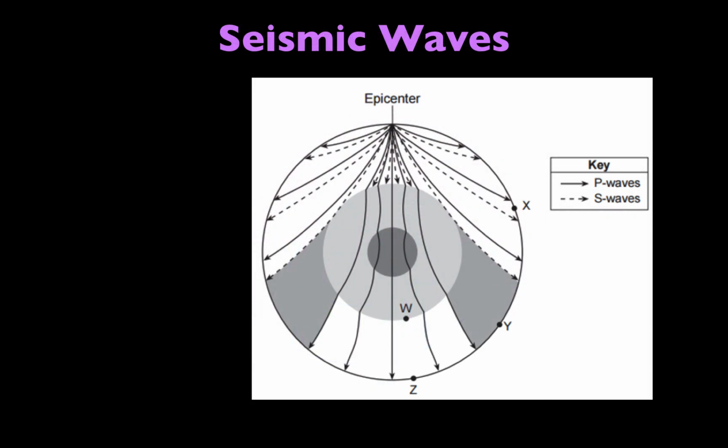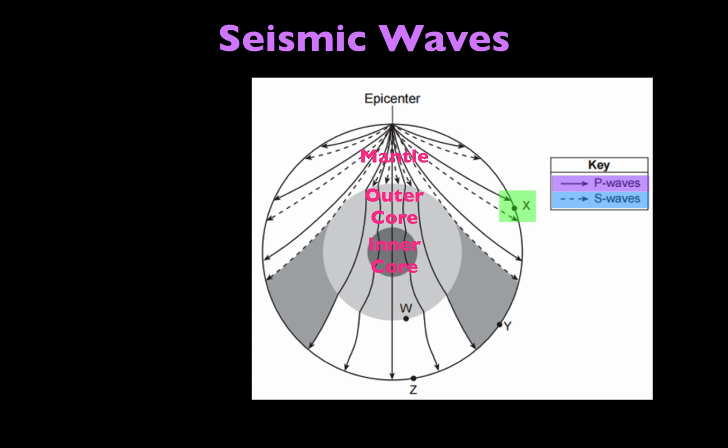So here is a diagram that's going to represent an example earthquake and what locations throughout the Earth were able to receive seismic waves. The first thing I want to point out is the layers. We have the mantle, outer core, inner core. The crust is the thin circle that encompasses the whole diagram. Within the diagram, P waves are a solid arrow, while S waves are represented by a broken arrow.